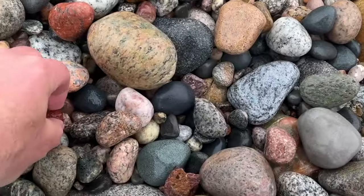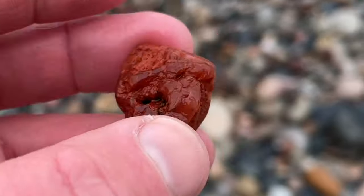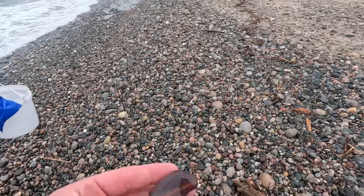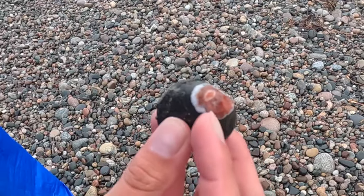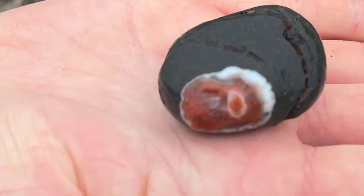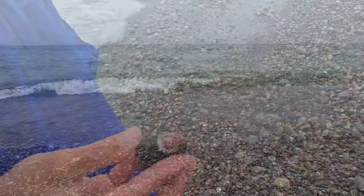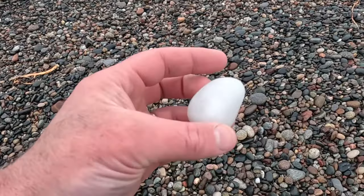Pretty sure that's one right there - carnelian at least. I don't see any real obvious bands but I'll keep it. That's pretty. Did you say you found one? Host rock with some nice bands - oh yeah, that's cool. Probably the nicest one I've found in host rock. Usually I don't like those that much, but that one's really cool. It might even have some ice there. I find these a lot but they're just fun - pure white quartz.